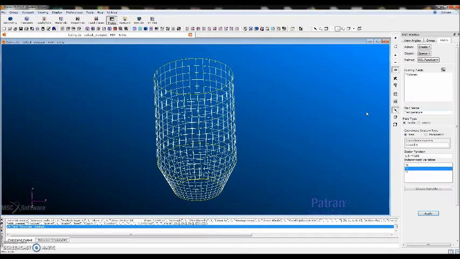So now we are creating a new field named temperature, and in the scalar function we are putting x. Okay, I already know how to do it.